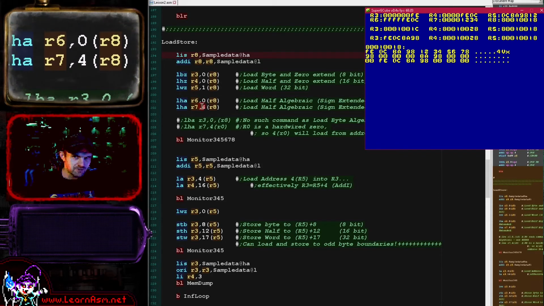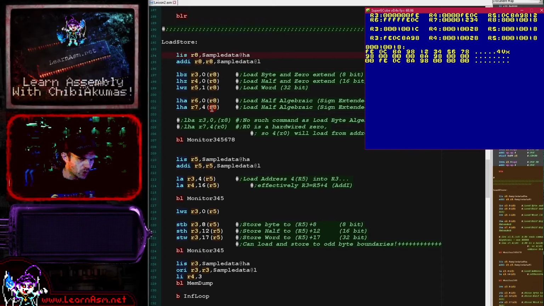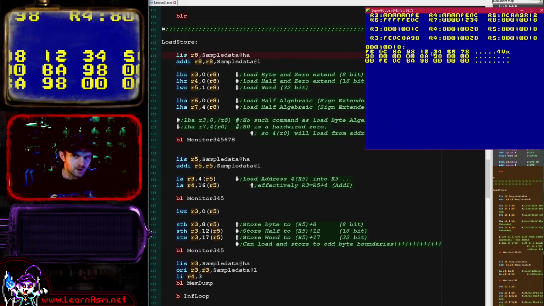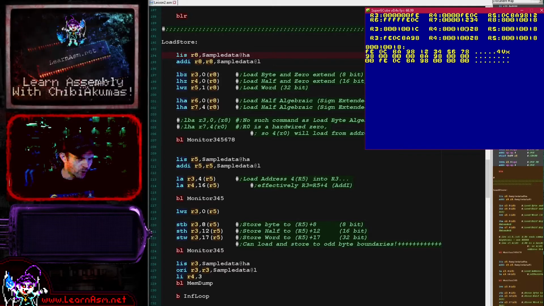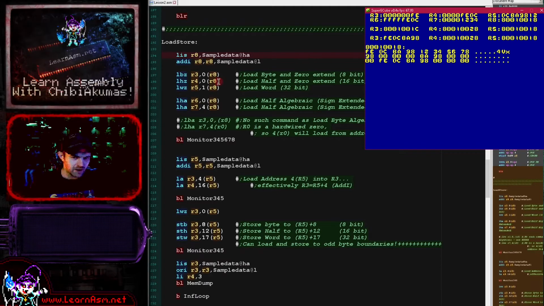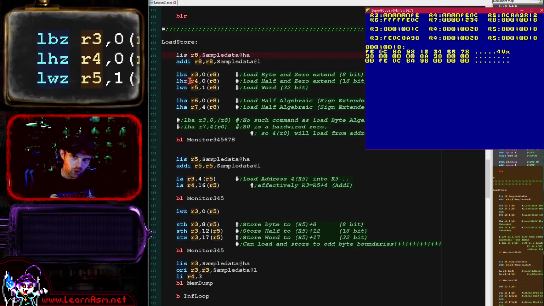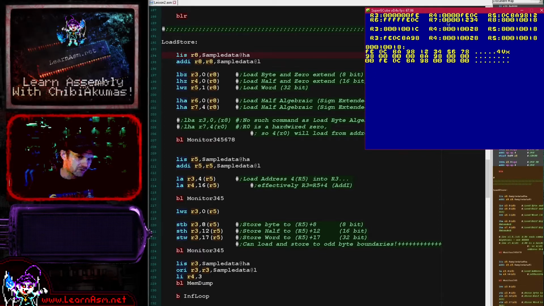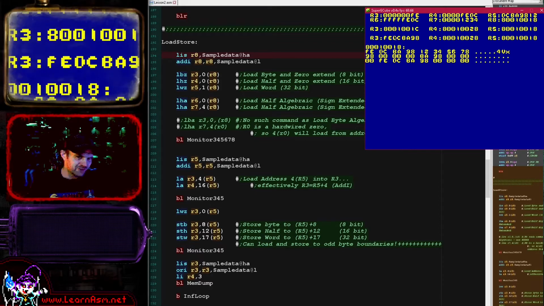R7 has been loaded for algebra as well with an offset of 4. Now an offset of 4 means we have loaded in the value 1, 2, 3, 4. Now in that case, the top bits are all 0, and so that kind of looks like the 0 extend option, but it's not the 0 extend option, because if we'd loaded in for an offset of 0, it would have filled all the bits with 1.